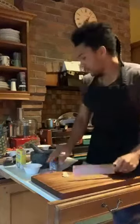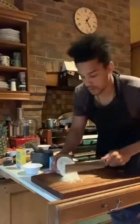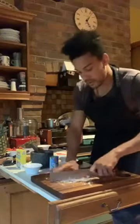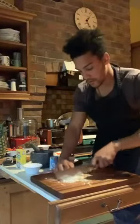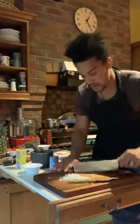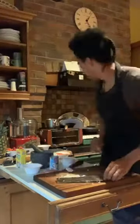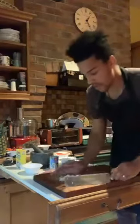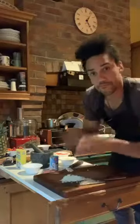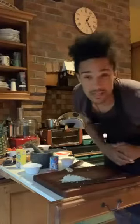Now, I'm going to get our onions, and I've just prepared some here before. I'm going to chop them all up. So our onion first. Just prepare this to make it all nice. I'm just going to need one onion really. And get another pan and start to heat it up to a low to medium heat.